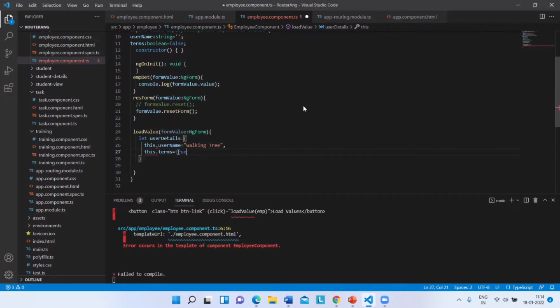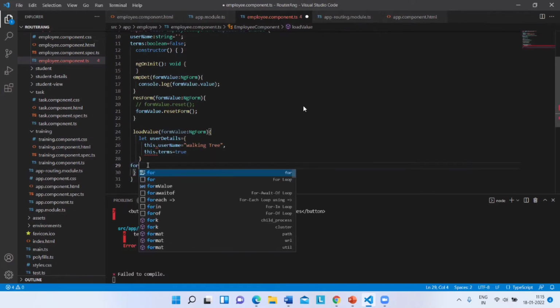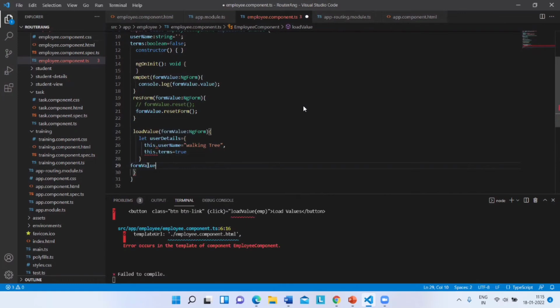And now what I'm going to do here is, I just wanted to display this part of it, then I will just tell form value dot, I'll just use set value. Okay, set value. Here I'll use that user details.